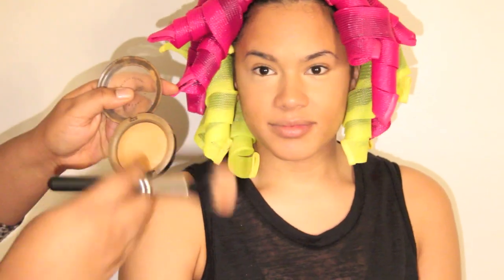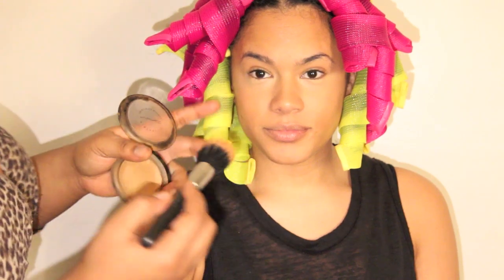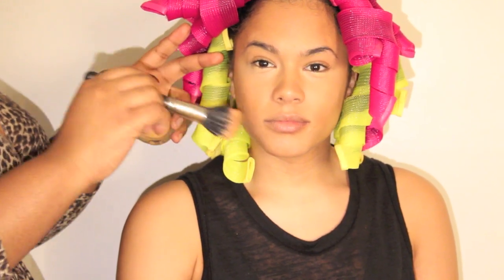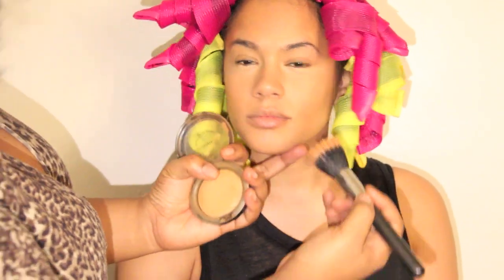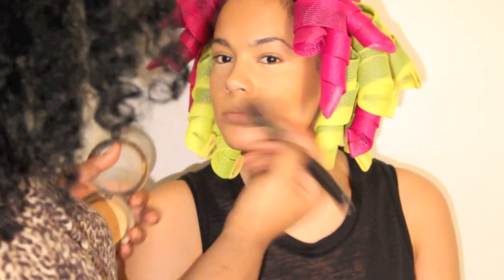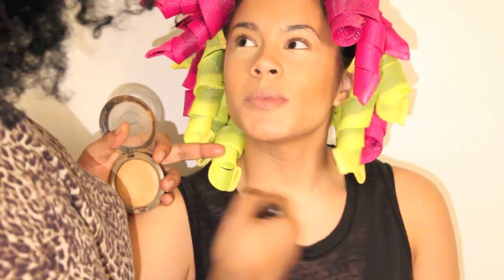I've got a bronzer here and a mineralised fluffy brush, and this one's from MAC. It's a mineralised palette in the colour Dark, and I'm going to use that just to set all around the face what I've done. And also, if you're going to do a little bit of warming up to the skin, make sure you push it into the neck a little bit. Sometimes I see some women who don't do it.